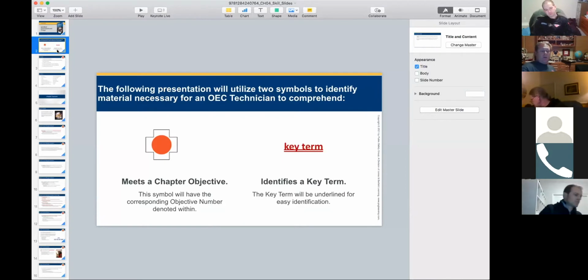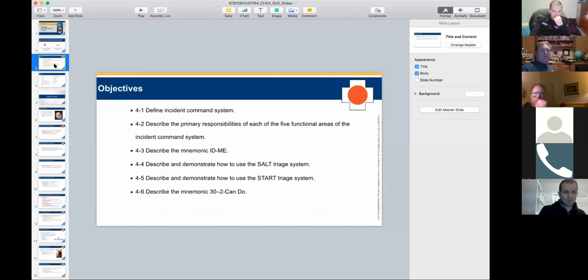As you guys have done before, there's chapter objectives and the key terms and how they're marked. I'm going through this. Hopefully you guys have all read this. I'm just going to really hit what incident command system is. There are some primary responsibilities. There's 5 functional areas that you guys will never, ever in your lifetime have to field, unless one of you guys decides that you're going to start buying medical supplies for a wildland fire that broke out at the ski resort.